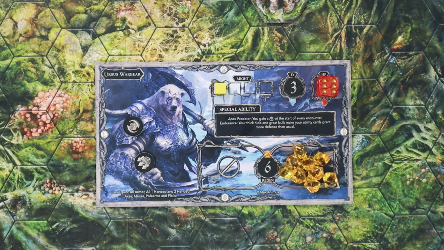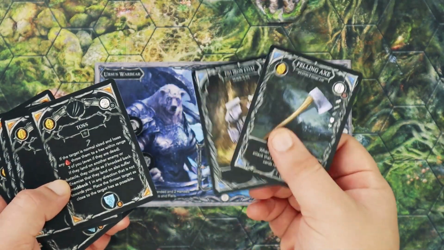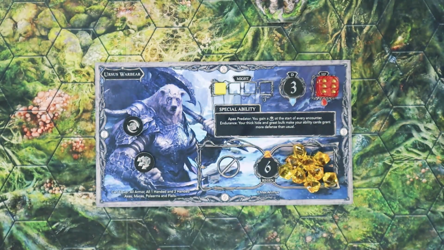Now, usually first is the refresh phase. However, I think it would be better for me to explain everything an Oathsworn can do first in order to explain then how the refresh phase works correctly. On your turn, you get the option to take an action, almost usually playing cards from your hand. This will include any equipment you have, as well as your starting abilities and more you may unlock as you level up.